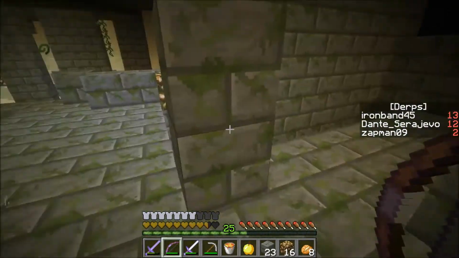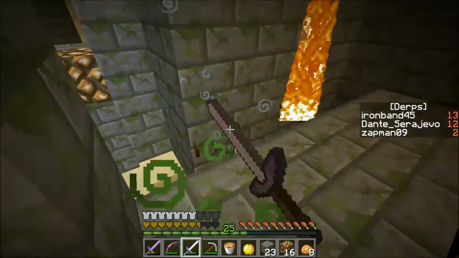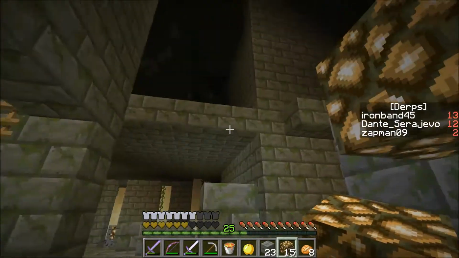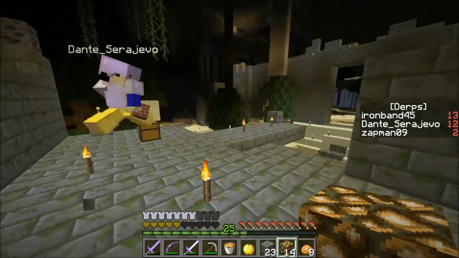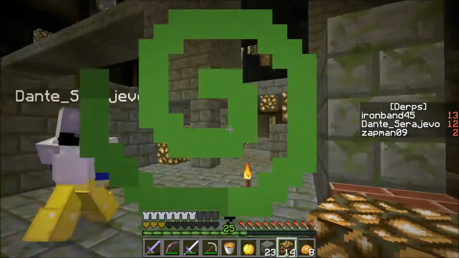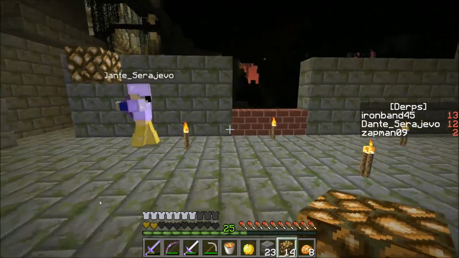Incoming. Creepers down there. We've got incoming. Maybe. Ow. What's this? Potions. Low. Yes. Oh, which is really nice for the witches. I only got two hearts left.